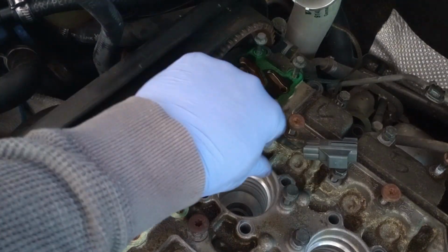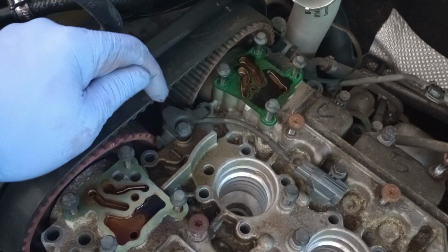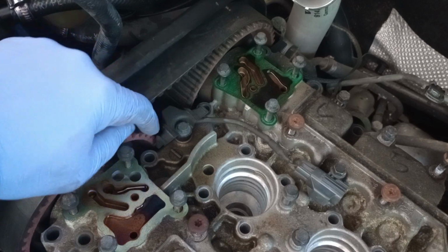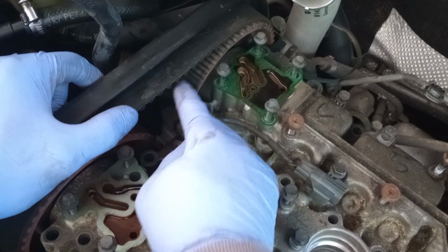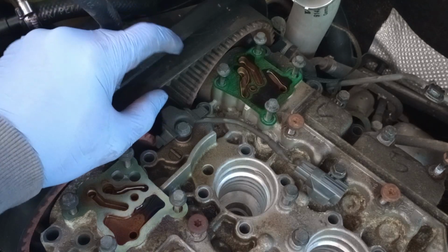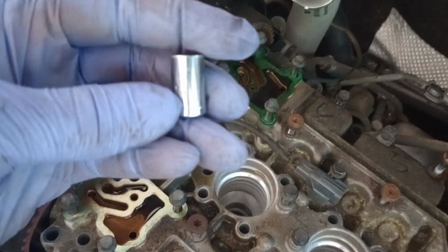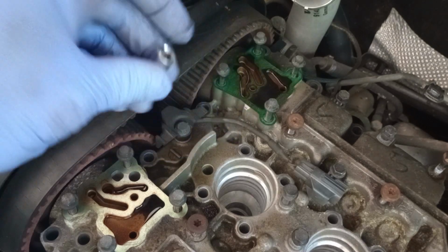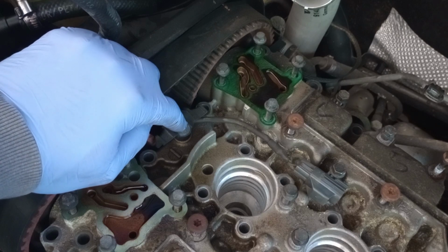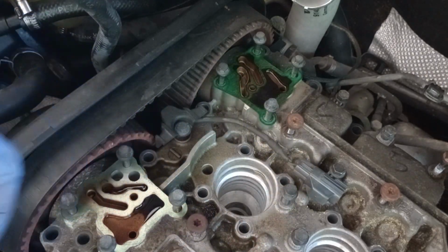All right, so you see that connection right here? I think that's a sensor for the pulley, the two pulleys between that belt right here. That's the engine belt. The size that fits for that looks like 5/16. That fits that little bolt right here. So this bolt right here is different compared to the rest of them.